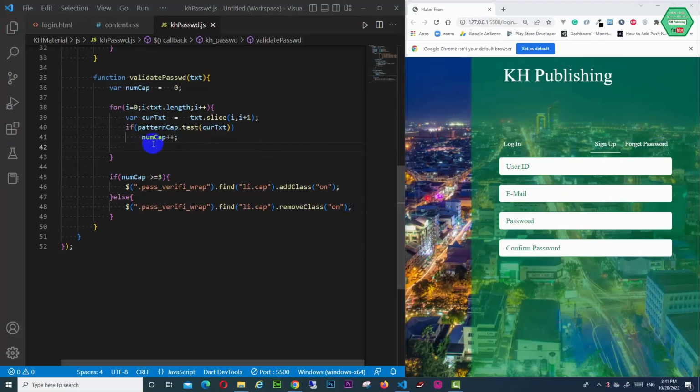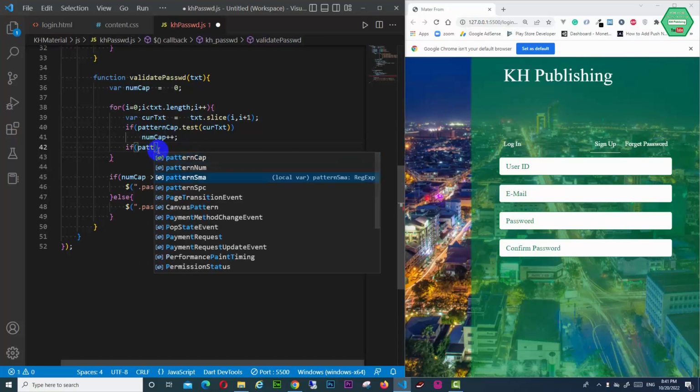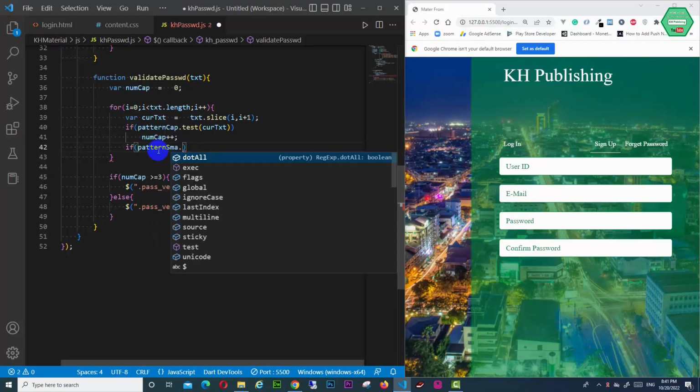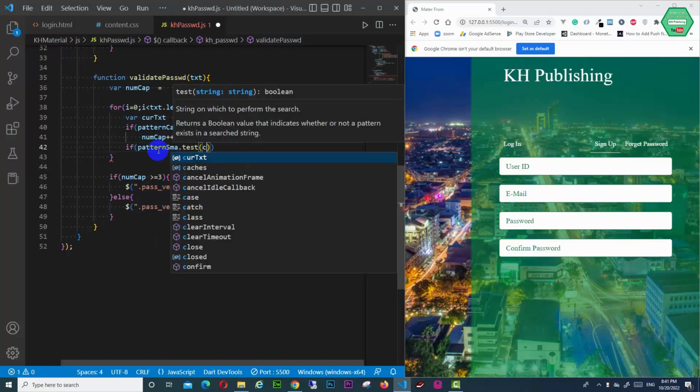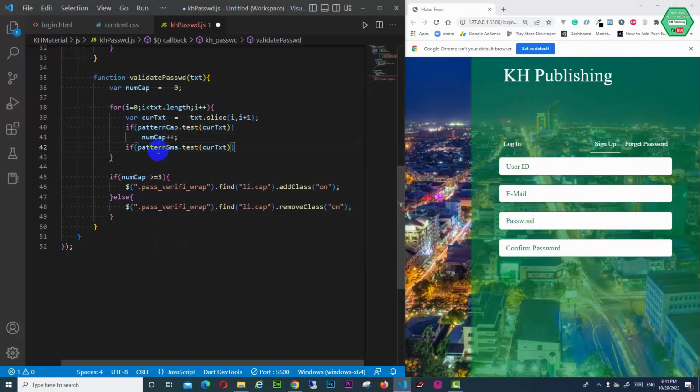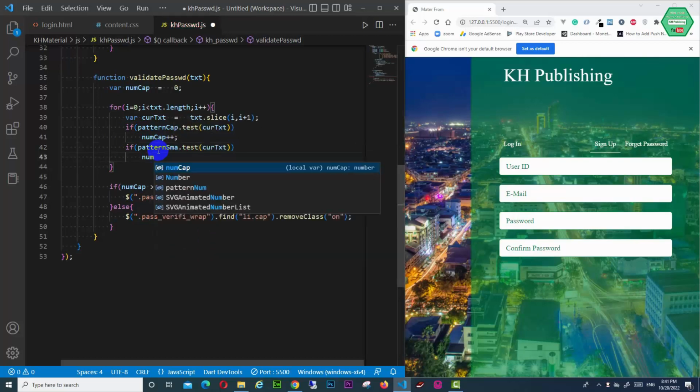Okay, now I would like to verify the small letter, special character, and number. Okay, is pattern small dot test current text is true. Num.